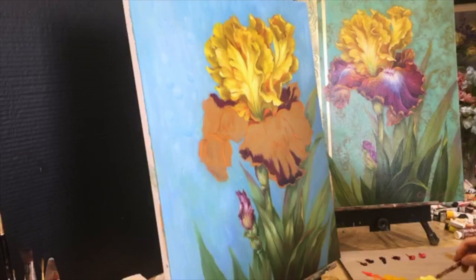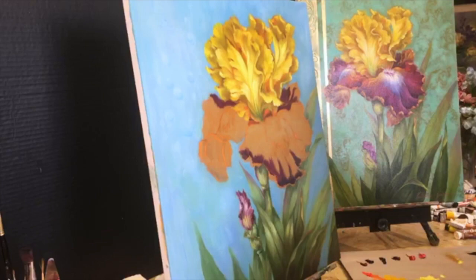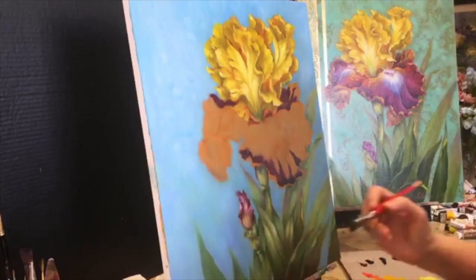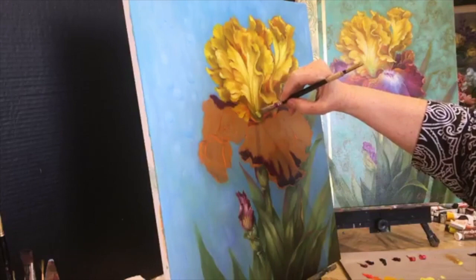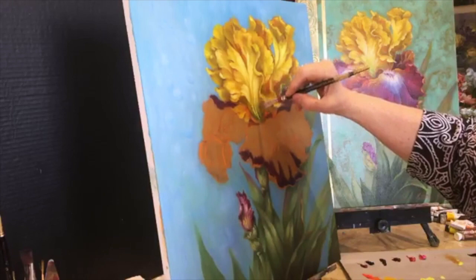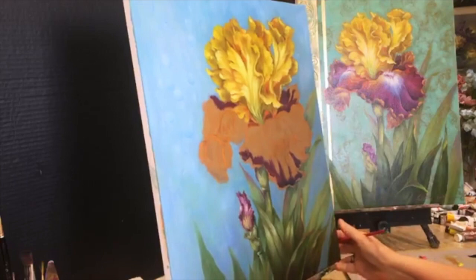I'm going to add a little bit of red right at the base. Then I'm going to mix some sap green, light yellow, and white — very very light — and highlight right here. First let me take a different brush and go back with sap green right up here and bring this back a little bit. Then very dry with the light green, just a little more green maybe right there. Accent that area and then soften it with my blender.